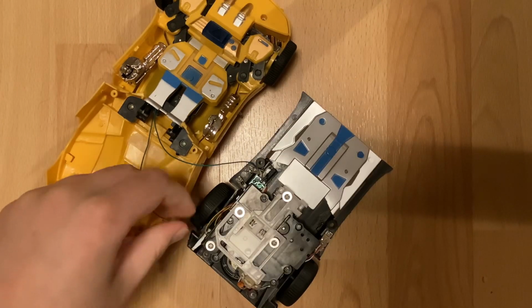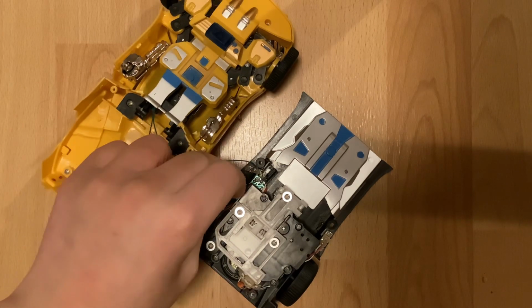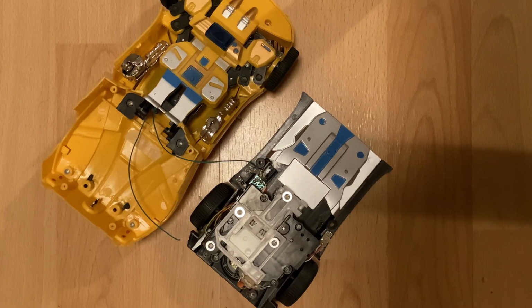Oh, and thankfully, because this wire attaches to a little screw terminal, I can just strip the wire and then hold it in with the screw, and I don't have to go about soldering it and everything.